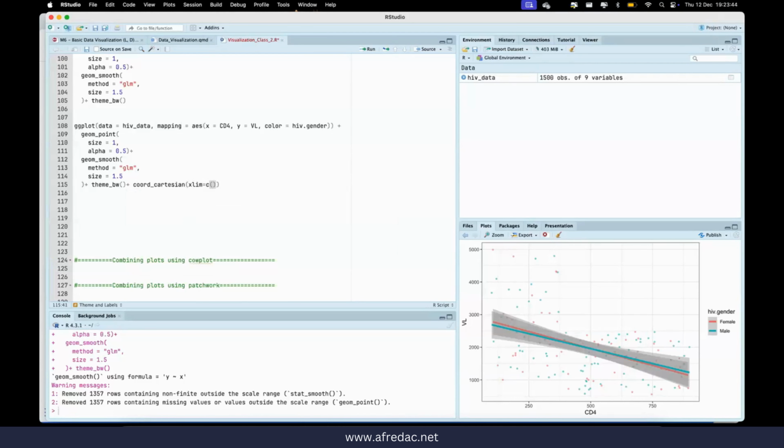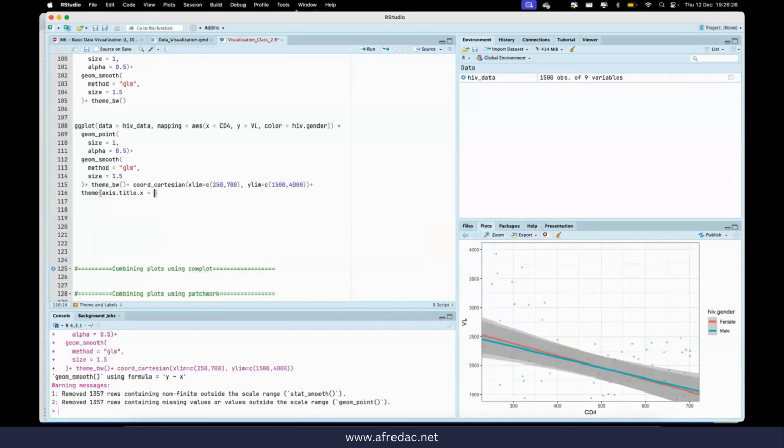Okay. So in this case, once you type axis, it will ask you what you want to do. So I can choose maybe axis. And you see, there are so many options for you to define preferred options. In this case, I will choose axis title, and that is X now. Okay. And what do I actually want to edit? In this case, I would like to edit the text. Okay. So if you type the word element, I can go to element underscore text.